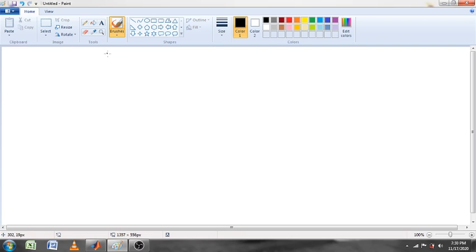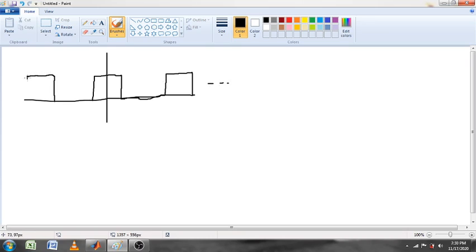Okay, so to do that, we have to take an example first. Let's take a very simple example of a unipolar square wave. Okay, let's plot it like this. So it is on, and then for some time it is off, and then it is on again, and this gets repeated. So this is a periodic signal of time period capital T. Let's call this T by 2, let's call this minus T by 2.